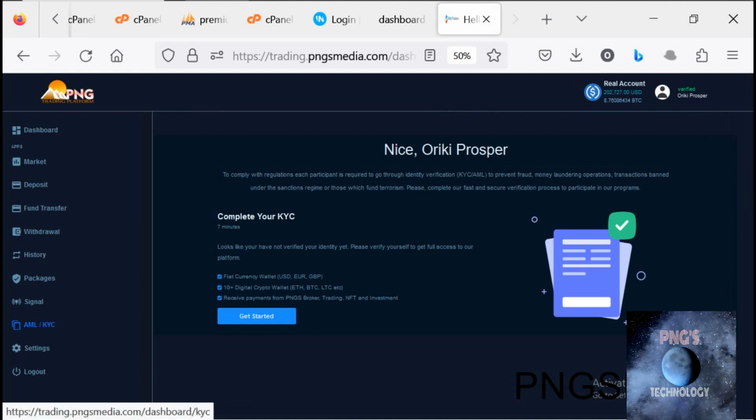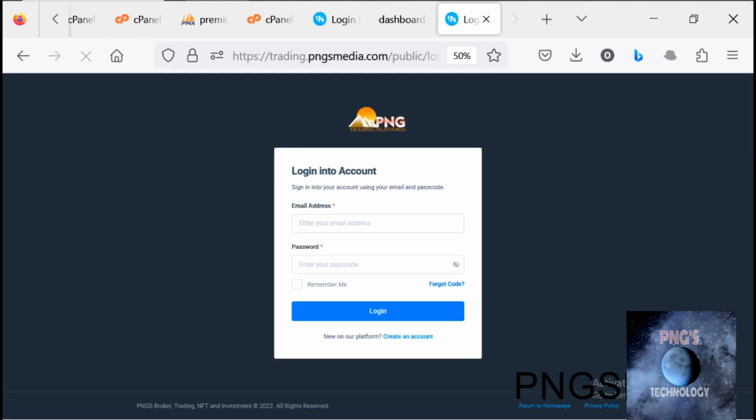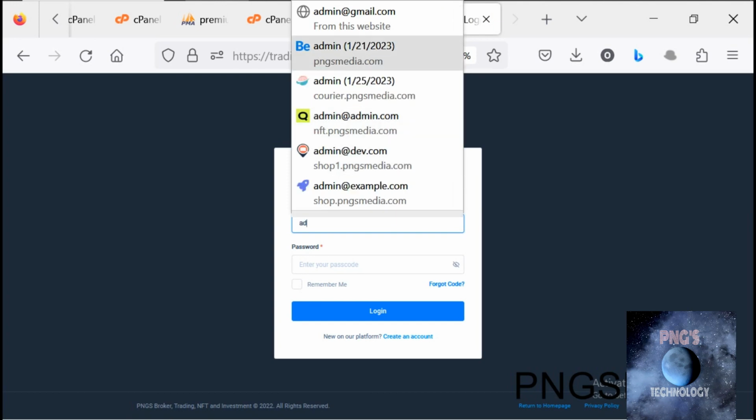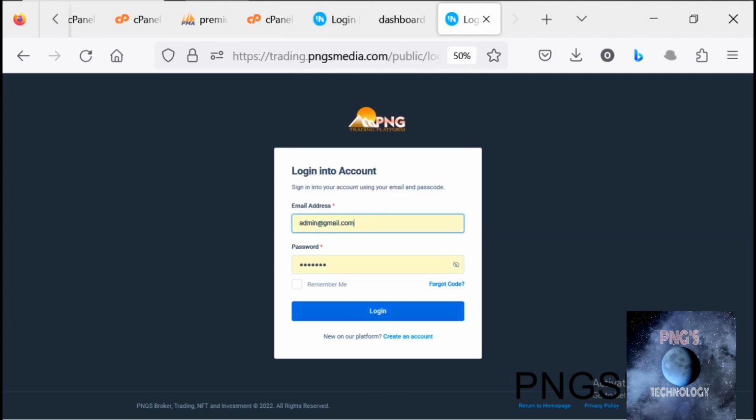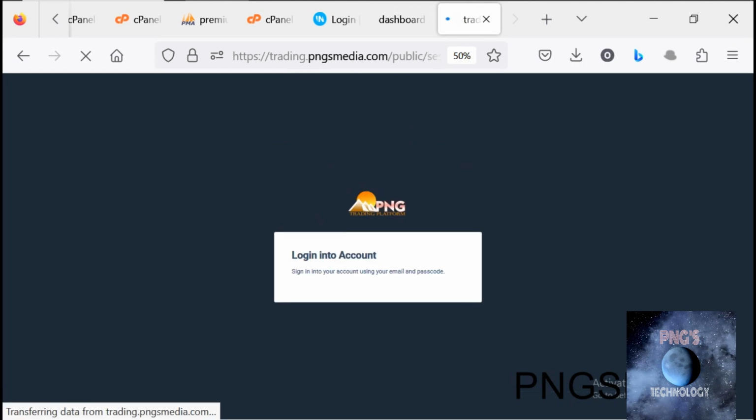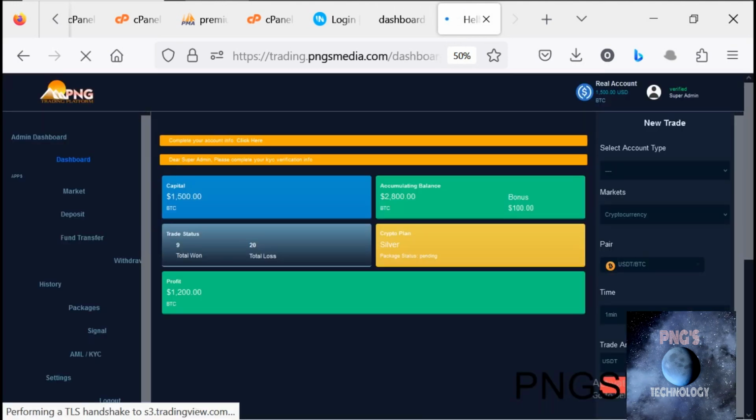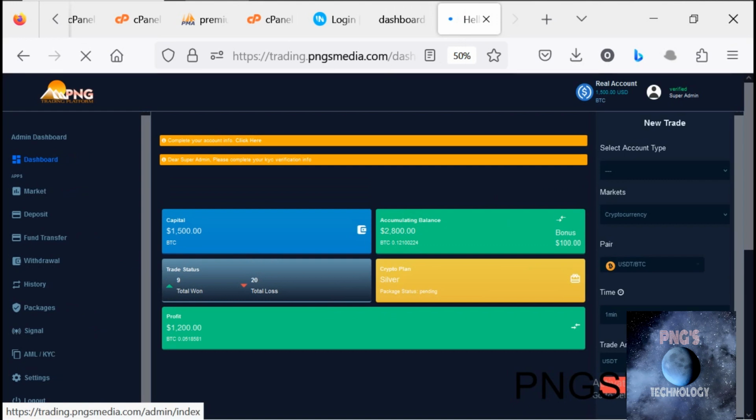So what next that this guy wants to do? So he has done settings. So let's assume this guy should log out. Then let's log in as an admin and start monitoring their trade. So logging in as an admin. So let us see their trading exercise and let's start crediting them for their trading. So I can say, because this guy registered, I want to give him a bonus. So you can create an automated bonus. You can also make it manual.